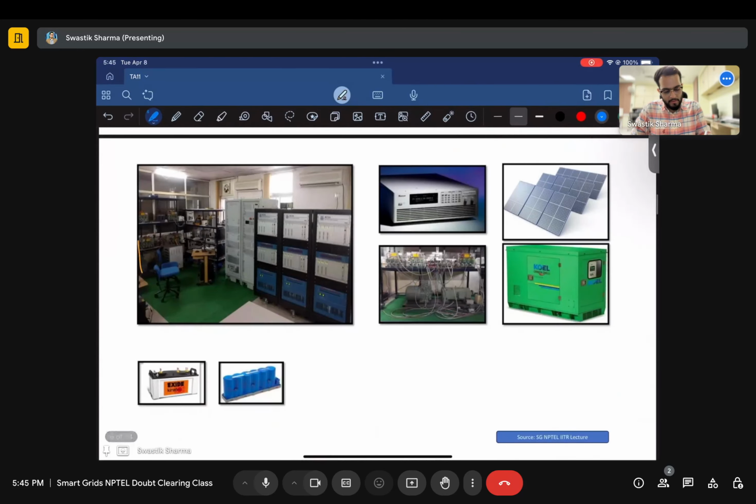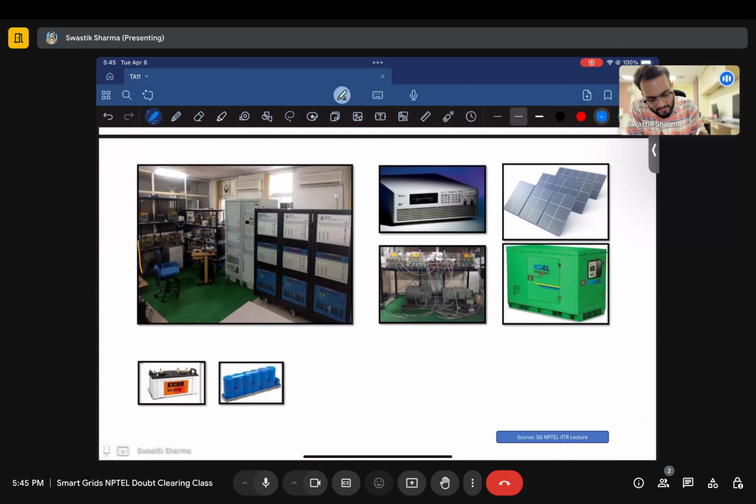So for all of this, the hardware that the instructor needed included the RTDS for real-time simulation. I've talked about the simulation a lot in the last class. We discussed a very beautifully made PPT that explained what real-time simulations are, what control hardware in loop simulation is, what power hardware in loop simulation is. I won't go into details.